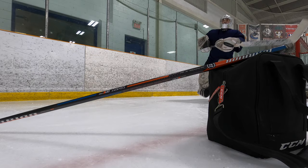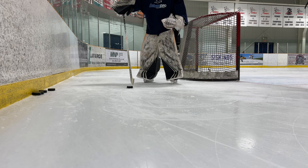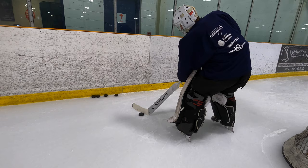Nice. All right, when we're doing backhand sauce, the technique is fundamentally the same as on your forehand. You're going to set that stick up almost vertical, with the puck placed right on the heel, and you tilt it back just about 3 degrees, like a three iron, and then you're going to pull through like a frisbee and sauce it. So let's watch a couple of these up close. Here we go.